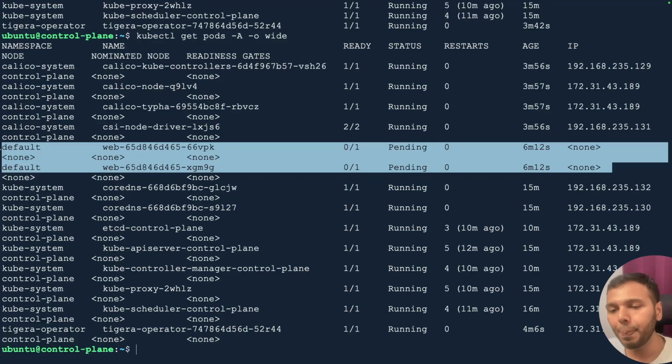Now the control plane node has a taint for which our web pods do not have toleration, whereas the CoreDNS pods did have toleration for the taint that is there in the control plane node, which is the reason our web pods are still in pending state. Now what we want to do is we want to create worker nodes so that our web pods can be scheduled and our website can be accessed.